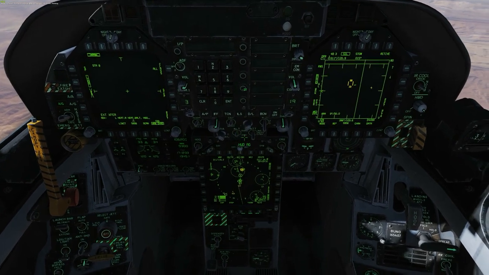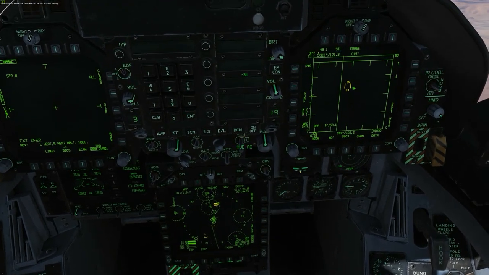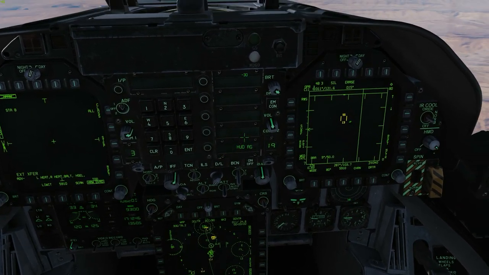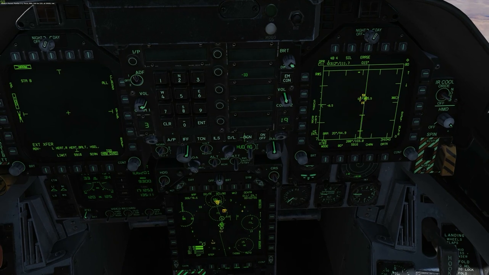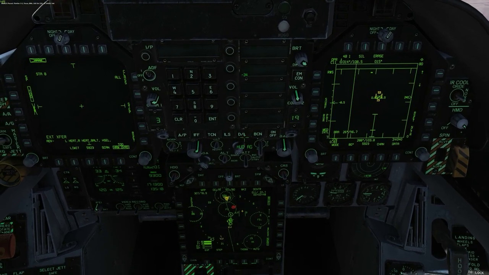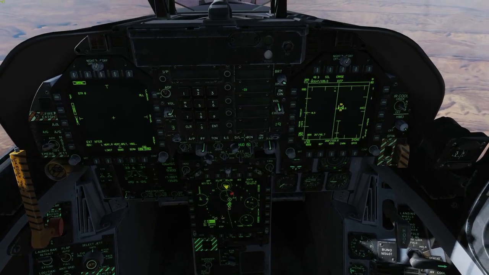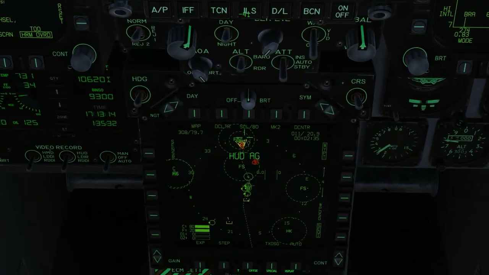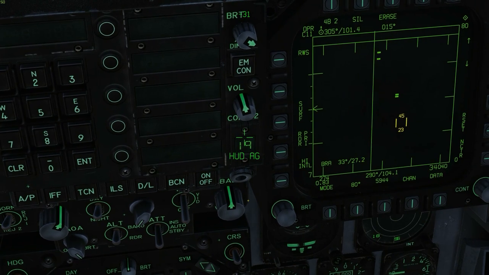Hostile contact heading 020 for 26, 25,000. Flanking. Hostile. Yeah, that's the one that's on the data links. Got more now, pop up group in the target area. Miles now, closing. Slightly to the right, heading 030. Heading 025 for 20 miles.